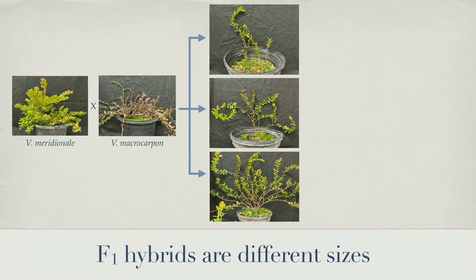Yes, so now I'm going to go into the metrics, like I said. So what am I seeing? What are we seeing here with all the hybrids that are being generated between this cross? They all come in different sizes. And after about 2-3 years of growth, the sizes have been consistent. So there are some seeds that are going to be generated that are never going to produce a big plant. And then there's some seed that is going to produce a big plant. And that's exactly what I meant by large population, because then we get all the genetic combinations for selection.